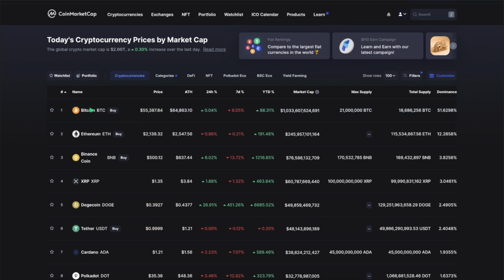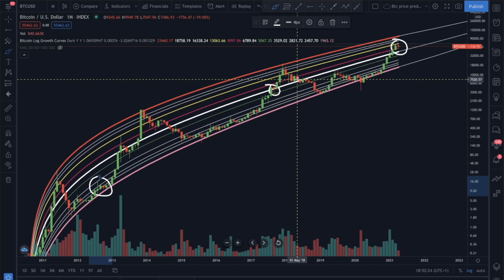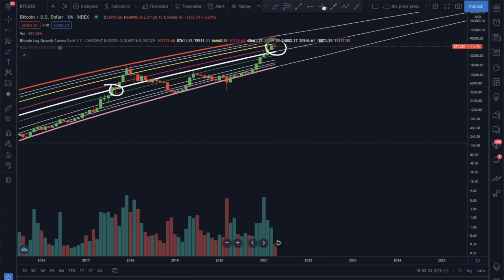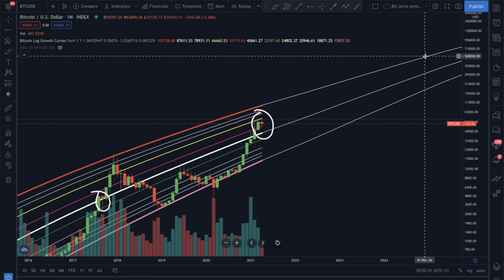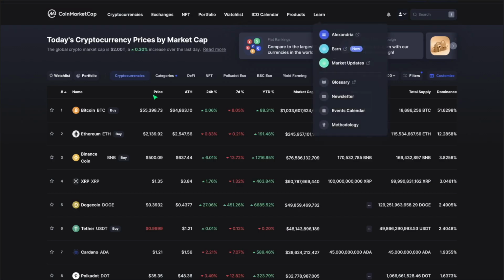So what I mean by that, say for example, this is Bitcoin now. We know that over the next 5 years, and let's activate this, just for the sake of it, we're looking at 2025. Let's bring it down here. We say, okay, 2025 January, what's the potential for it? It's worth 560,000. So it's going to be 10 times the value from where it is now in 5 years, just from looking at this logarithmic chart. So when you know these kind of numbers, you know you're going to do 10 times more in 5 years. So isn't it worth putting money in there?